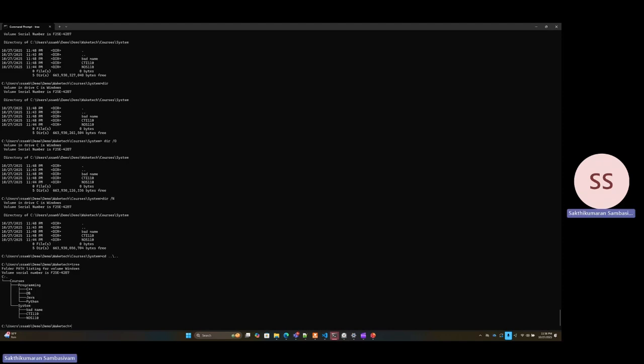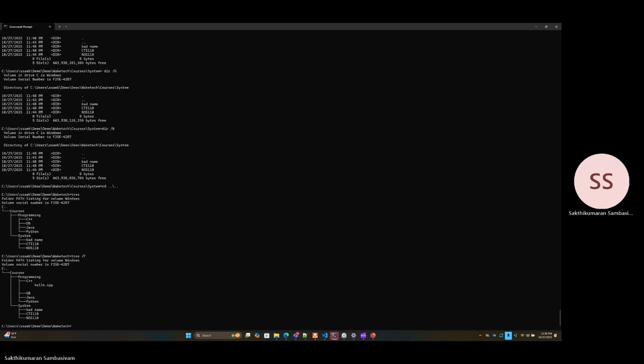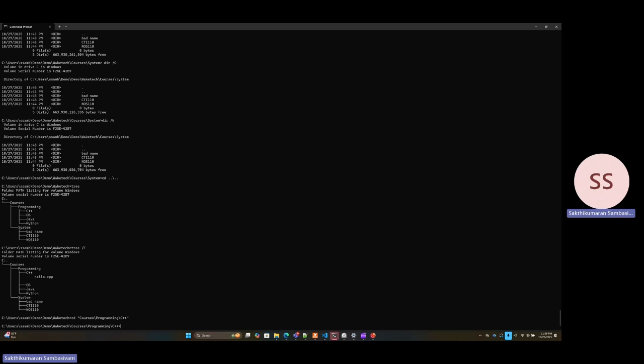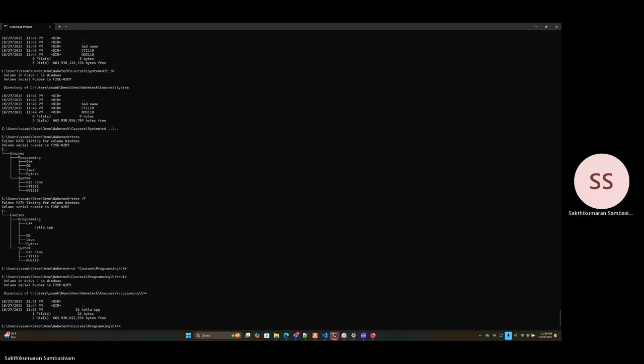So tree, programming, and then tree, hello.cpp. Let me go to that directory and see what's going on there. It looks like some weird behavior. This is also part of your C++. Now I go here, hello.cpp. That's fine. I don't know why it is giving me some issues when I'm using the shortcut.